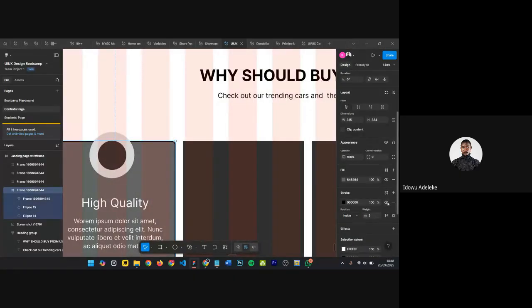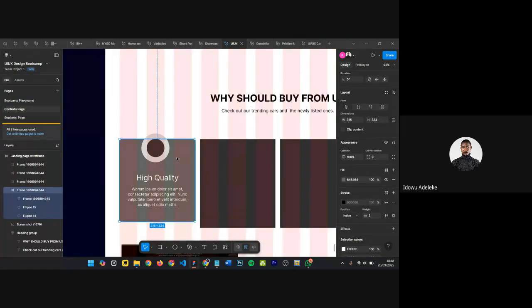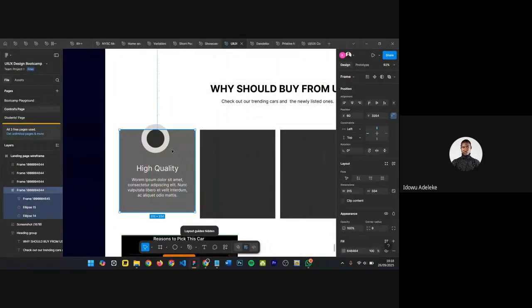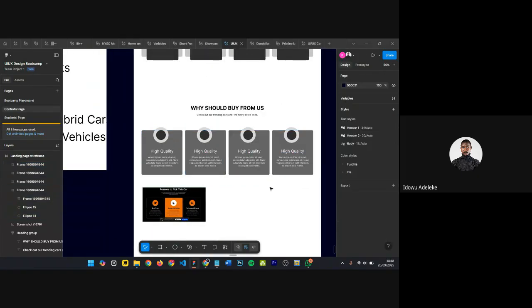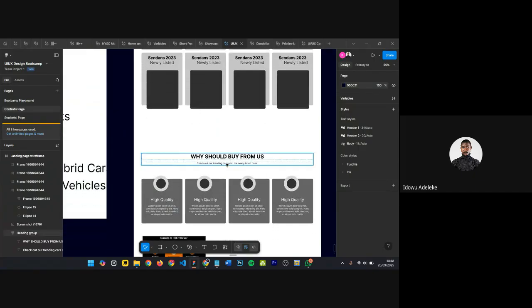I'm just going to hide it. I will not remove it. So then we remove the auto layout, the grid, Control C, and then I'm going to replace it with what we have there. As you can see, this design the way it's looking now, it's very simple, minimalistic, but it's still communicating the message that you want it to communicate.